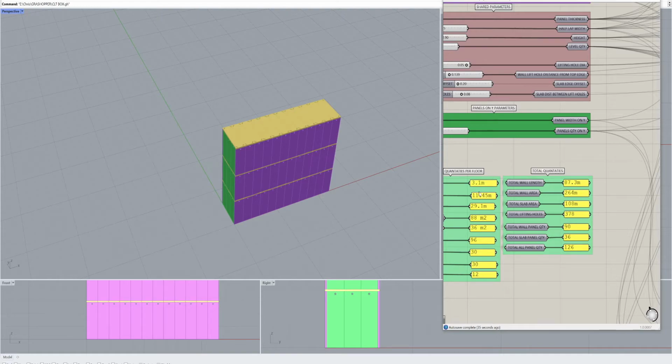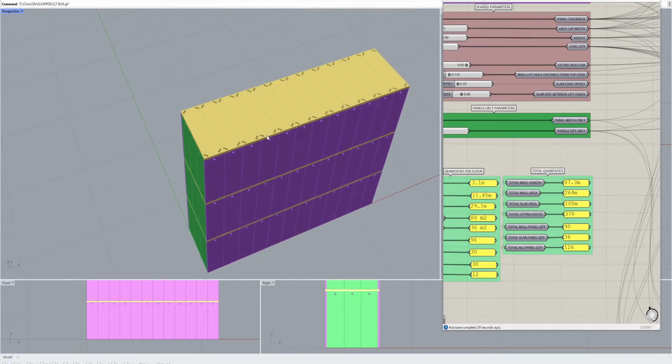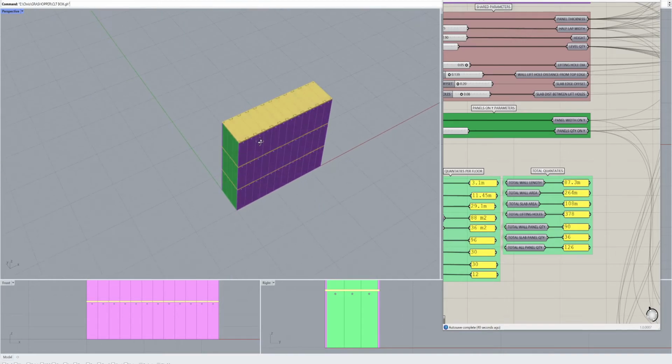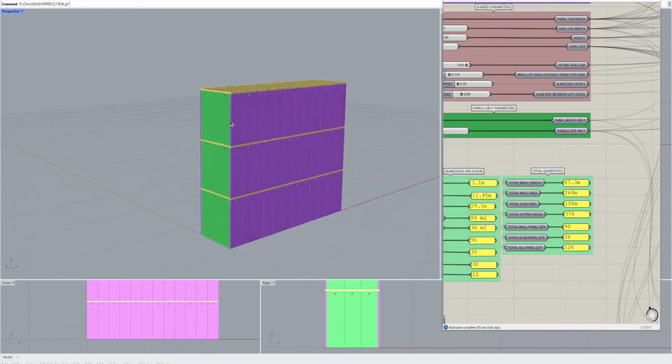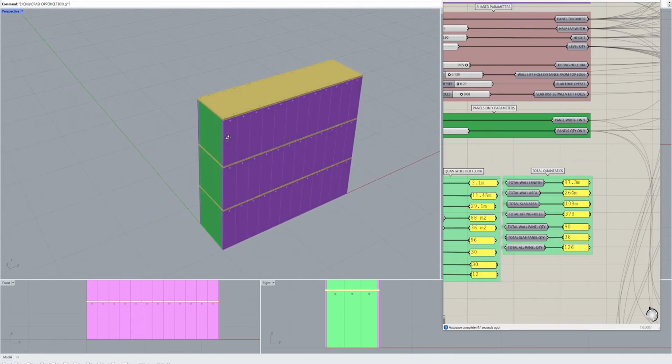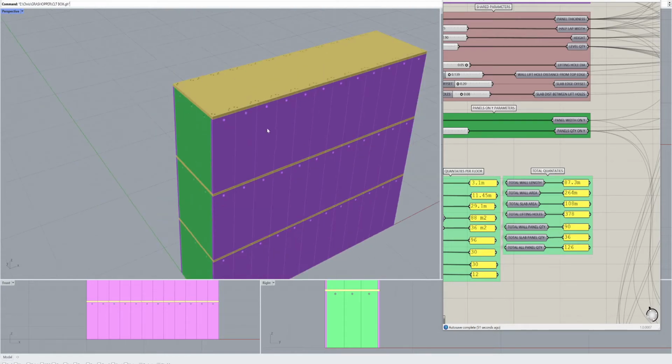But my thoughts are now that I've got this box working in a pretty decent way, I thought, what's the point of having a box with no windows or doors? So I will be looking at introducing a system that will essentially punch windows into these openings.